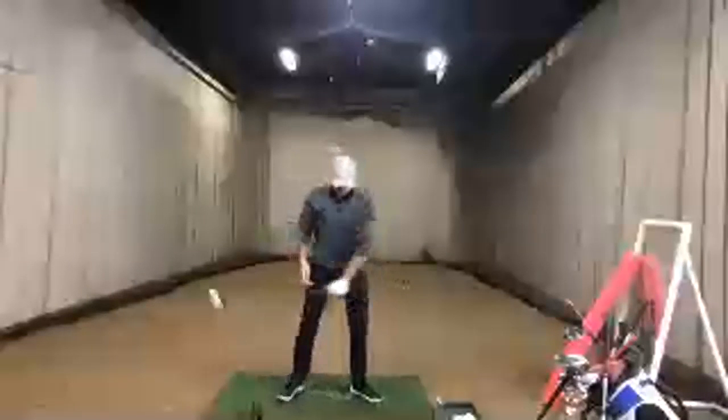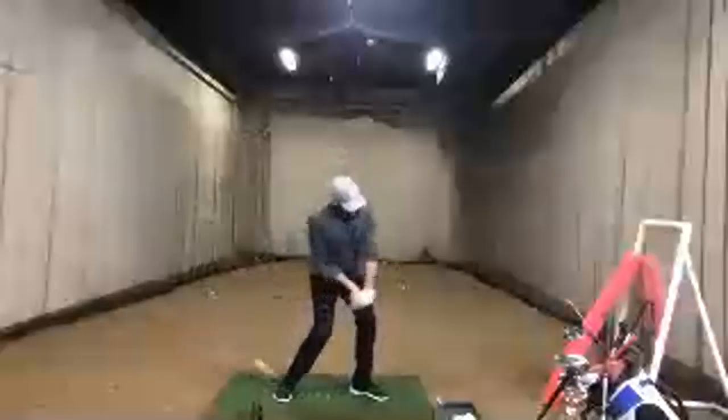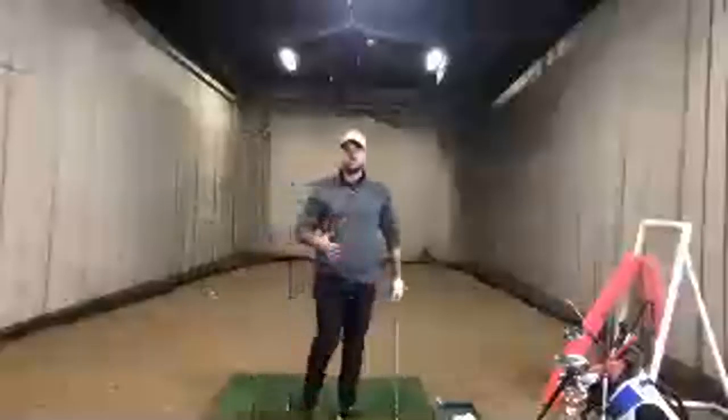To hit a lower punch shot, you would increase the angle of attack and lower the dynamic loft. Can you hit a punch shot underneath a tree with like a 7-iron?